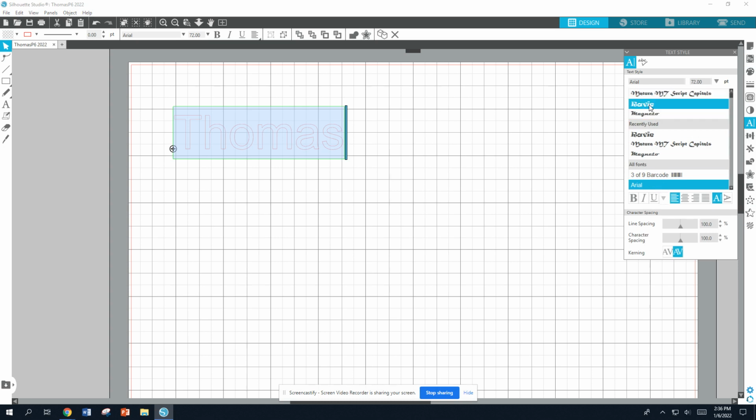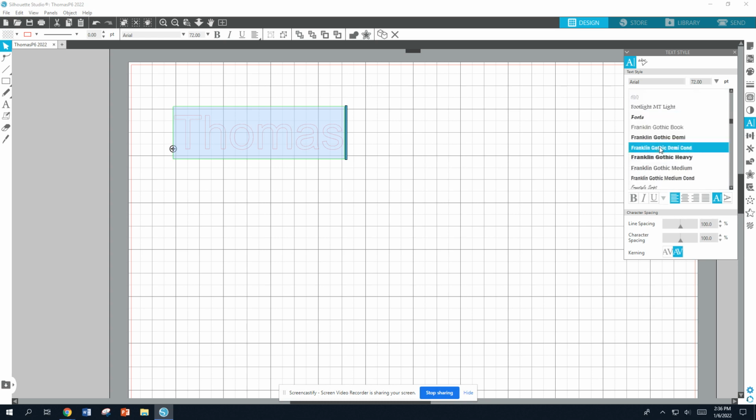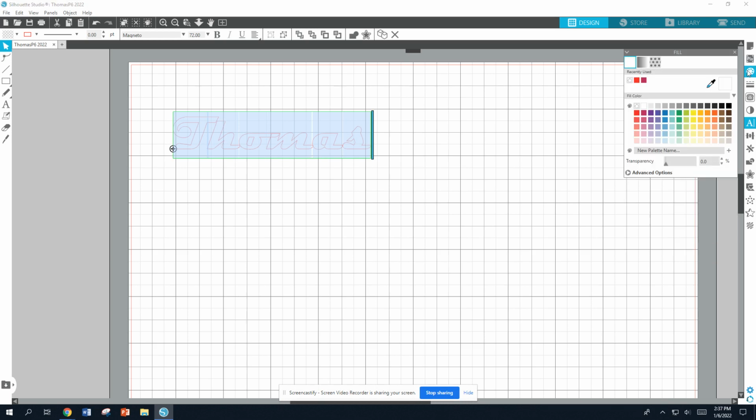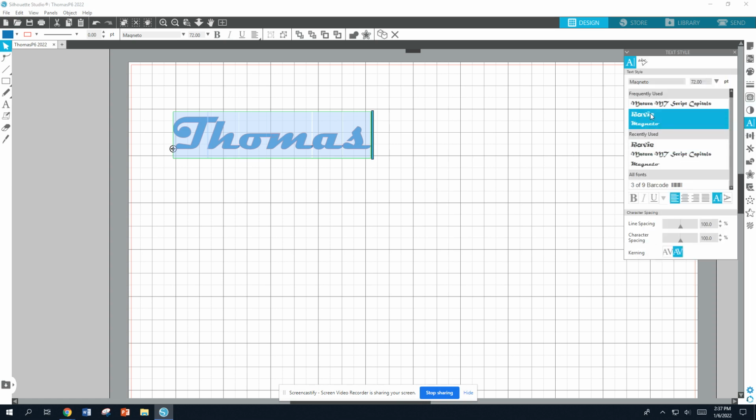These are my favorites: Matura, Ravie, and Magneto, but there's all the same ones that you would find in Microsoft Word. Okay, my favorites are all the way down in M, but there's more. Magneto, as I switch it, you can see I'm going to color it so you can see it a little better. Let's see, what color goes best with that blue background so you can see it without distraction. We'll give it blue. And then we'll go back to our fonts.